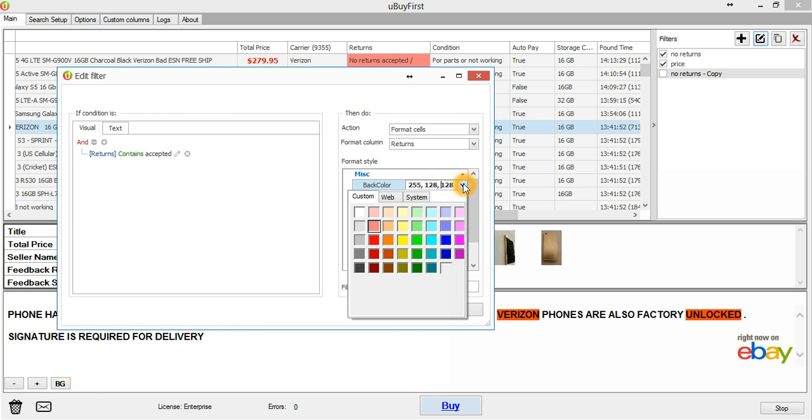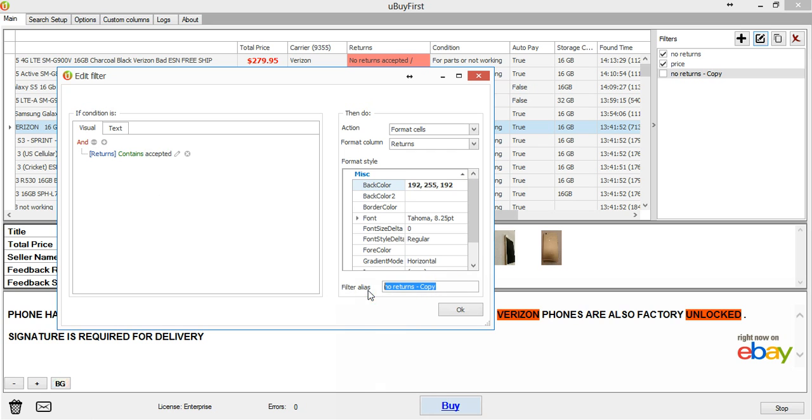And then I'm going to change that color over to a light green and change the filter alias to accepts returns.